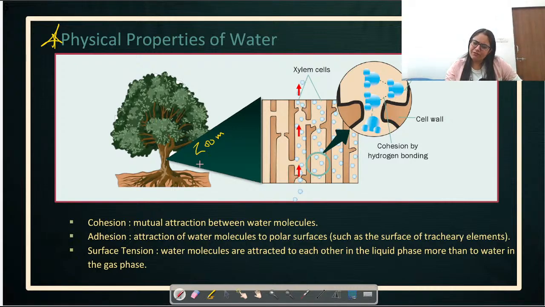So my dear students, if you notice, what will happen in a tree? The stem will have xylem, right? Inside the stem xylem, you will find the tracheary elements, the vessels, the tracheids, etc. And in these vessels and tracheids, what is going to flow? Water, right?